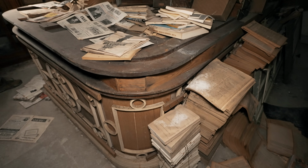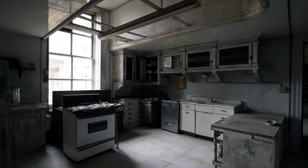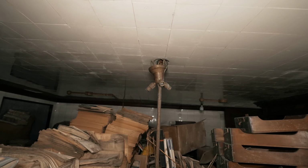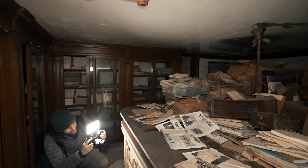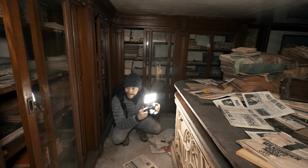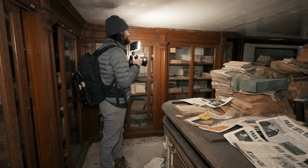Oh, this is above the kitchen, right? Yes, this is above the kitchen. You could go all the way through. Yeah. Out of the kitchen, probably. Look, original light fixture up there for the kitchen as well. Oh, yeah. Huh. This is cool. And then they tiled over on the other side. So these were probably all kitchen cabinets. Like the second floor kitchen cabinets. Yeah. That way if they're entertaining a large amount of people, they'd have to put them somewhere. All the plates and stuff. That's what this was. Yeah. That's crazy.